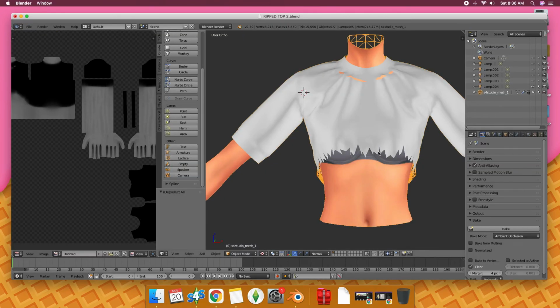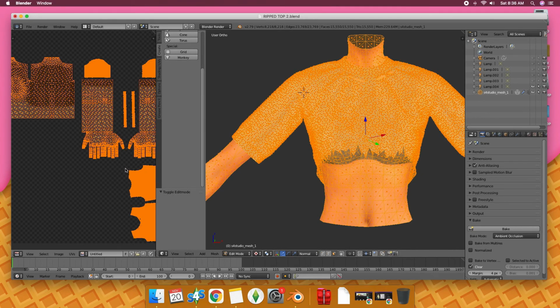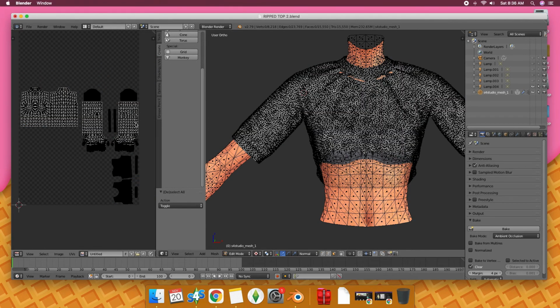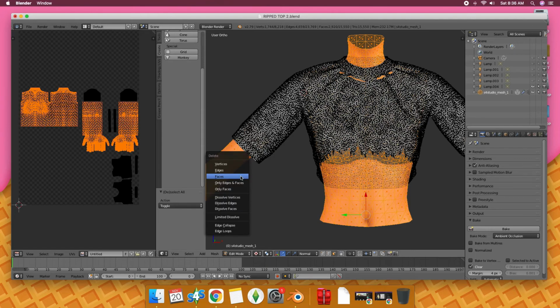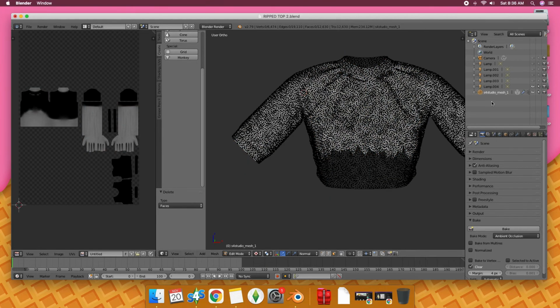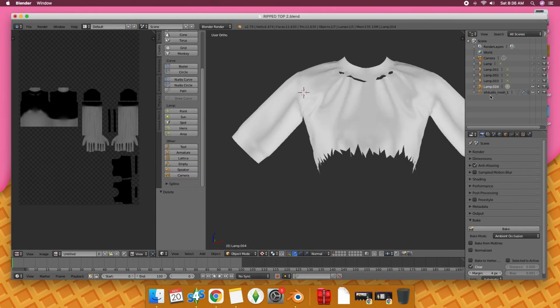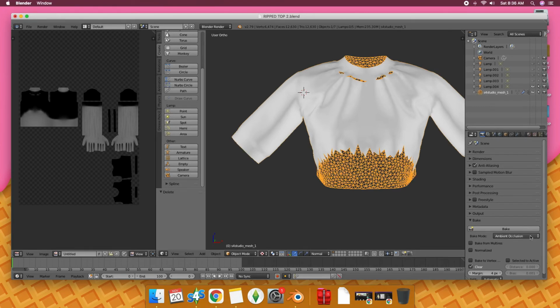What we're gonna do now is go tab in your mesh, press A, go to Shift L, delete the original mesh, the SIMS mesh. And then now we're gonna go back and bake again.